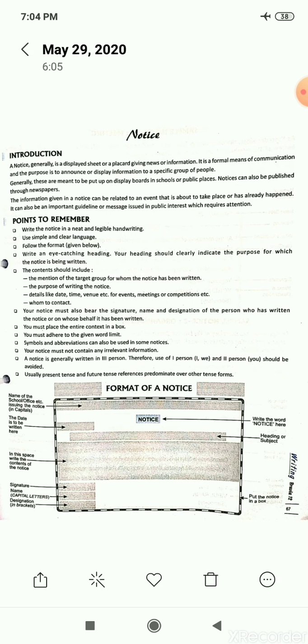The third is the column of date. The date is to be written on the extreme left side, at the third number. Children, you may remember it by numbering. At first number, you must mention the name of the school or the organization from whose side the notice is being given. In the second place, you would write the word itself, NOTICE. In the third instance, you would write the date. In the fourth instance, you would give a title or a heading, or you may call it a subject.